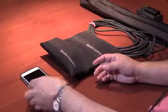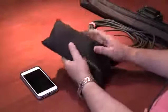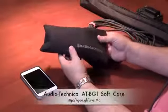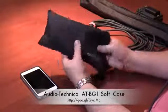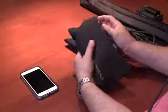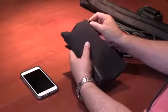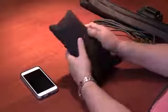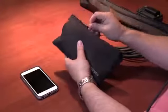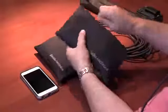So what I have with my little bag of goods today is, first of all, I love these Audio-Technica little pouches. You can get them for about $8 online through Amazon.com, or maybe some of the other online retailers like B&H and elsewhere. But I really, really like these. They're good quality fabric and zipper, and they're just really handy for carrying stuff. So I have a couple here today.